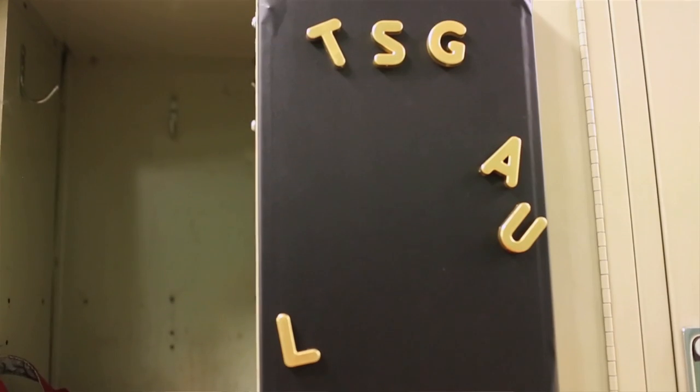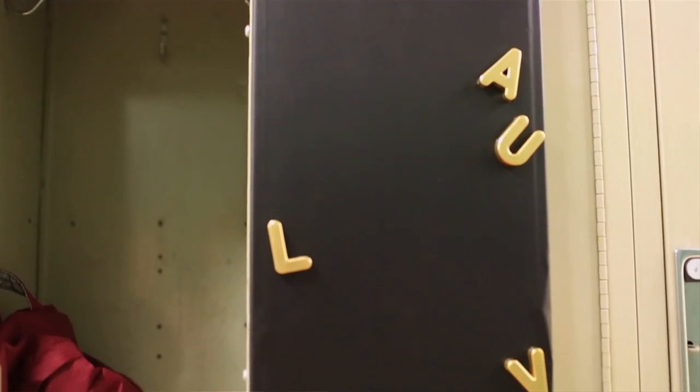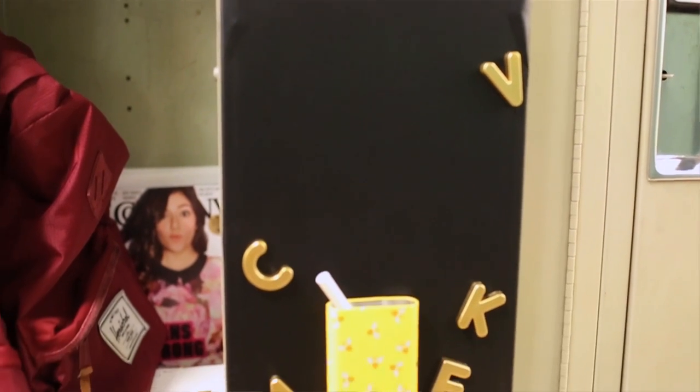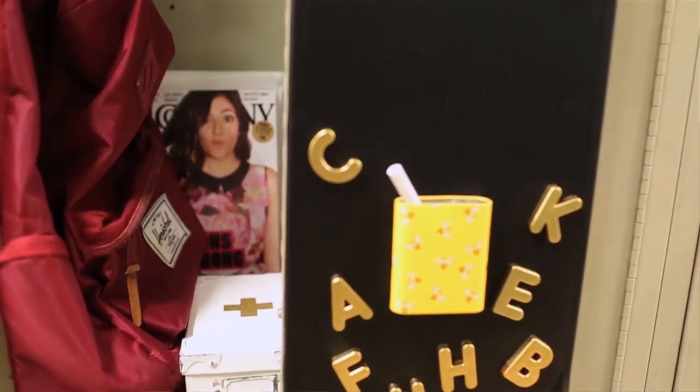Now this little gem is something that would look good on your refrigerator, in your dorm, or in your locker. This is the easiest thing to do. Pretty much it's just taking your original childhood magnet alphabet letters. We all had these. And just making them a little more chic.